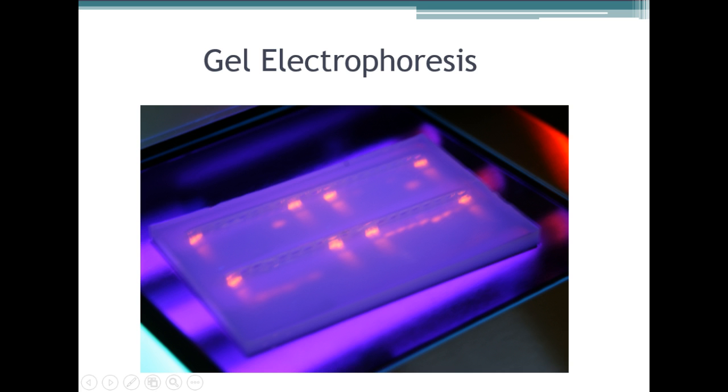Here is a picture of a gel that we applied some black light to, and we have our wells, and you could see several pieces of DNA traveling down those gels, and the smaller ones are going to get further away. This is just a second set of wells where we could do more of the same type of testing. But as you can see, there are certain wells where the smaller pieces travel further than other wells. Like these are very large pieces of DNA because they're not traveling so far away from the wells. Down here, where you can see little faint pink streaks or smears, these are very small pieces of DNA that traveled further away from the gels.